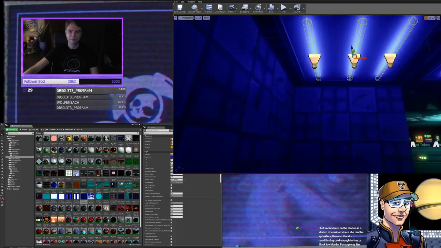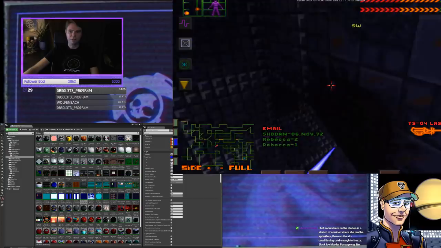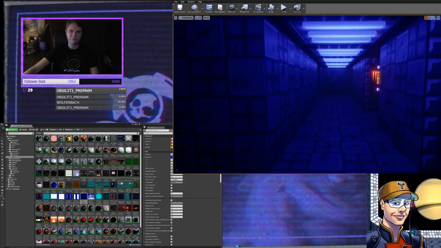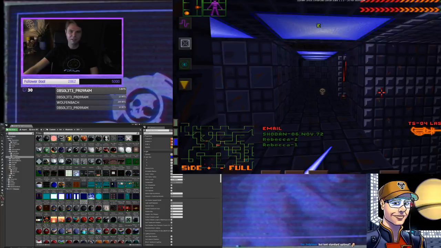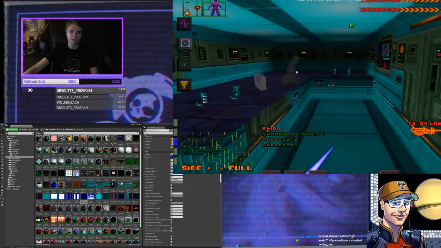So this area is now almost done. We go back to the original. I can kind of compare and contrast. Unfortunately, I don't have a human skull that I can put here, but you can really see what these corridors were supposed to look like back in '94 if they had the ability to use colored lighting. So it's pretty cool stuff, really finally getting to see what they were supposed to look like.